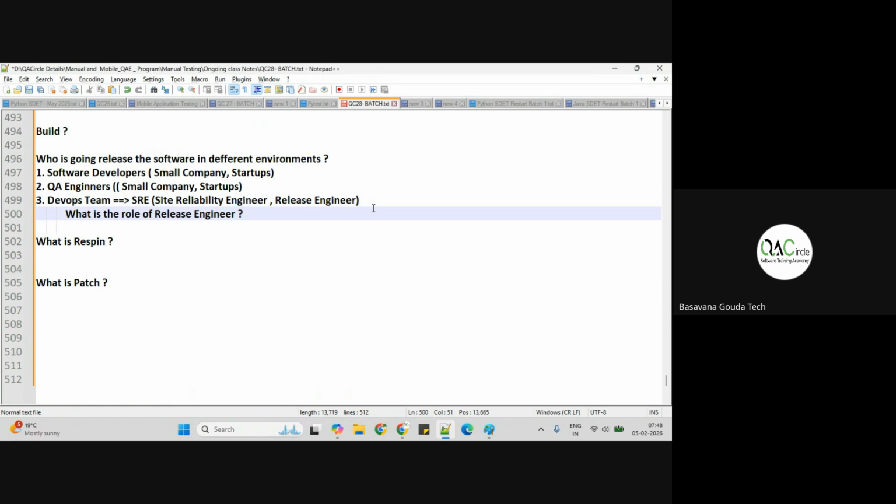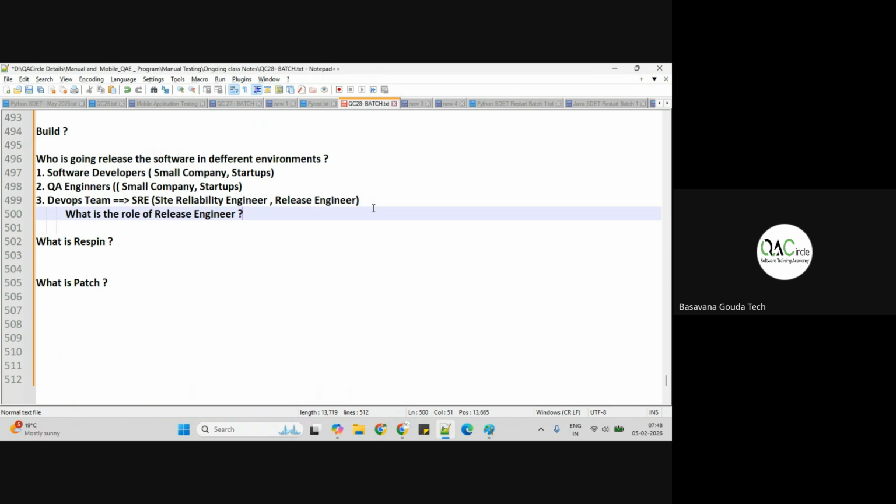Whatever the developer has developed, tomorrow or the day after tomorrow is a release. Today they do the code freeze, meaning nobody should push code changes to GitHub. For example, the day after tomorrow we want to release. The QA team has done all the testing. Now developers should not push any new changes. If they say, I have one feature ready for testing and I want to merge, only if the QA team gives approval should they merge. Otherwise, they should not merge.